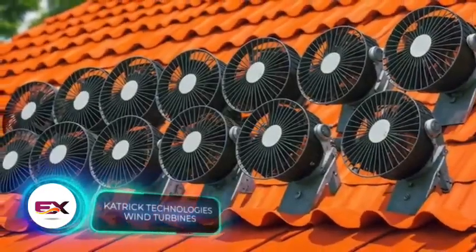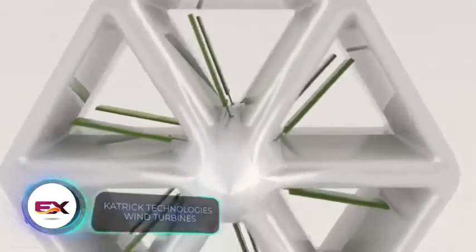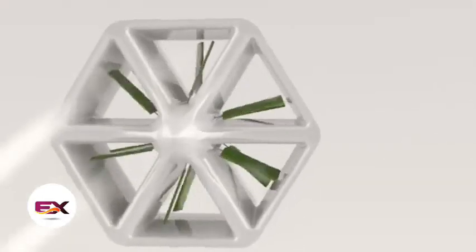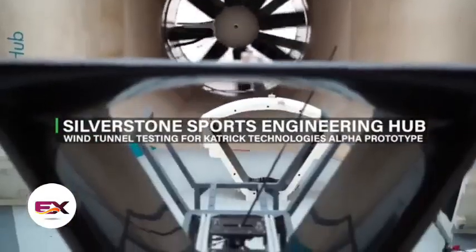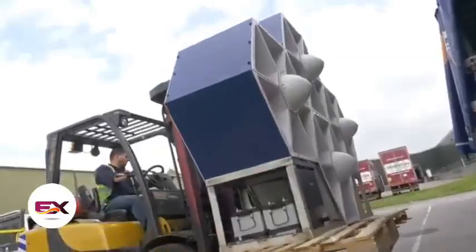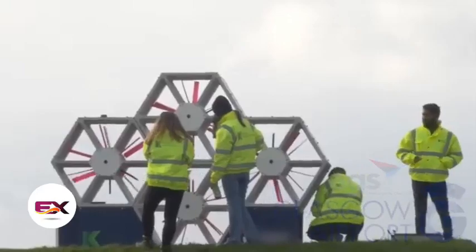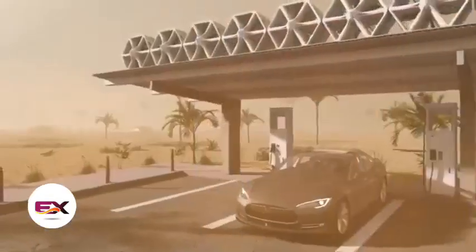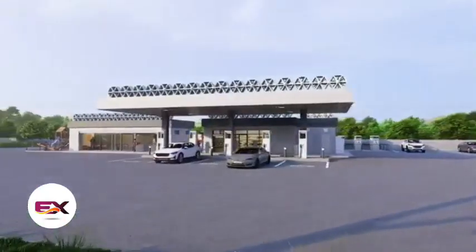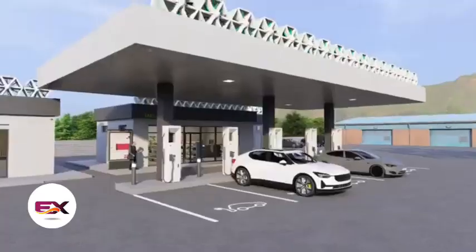This is how the Catrick Technologies team envisioned their idea during the design phase — and it worked out well, especially given their ambitious goal. They aim to create a distinctive wind generator, both in shape and operation. The outcome is a structure resembling a honeycomb with smart aerodynamic profiles. These profiles turn wind energy into mechanical vibrations, generating electricity. At wind speeds of around 10 meters per second, one generator produces 41 watts of power.